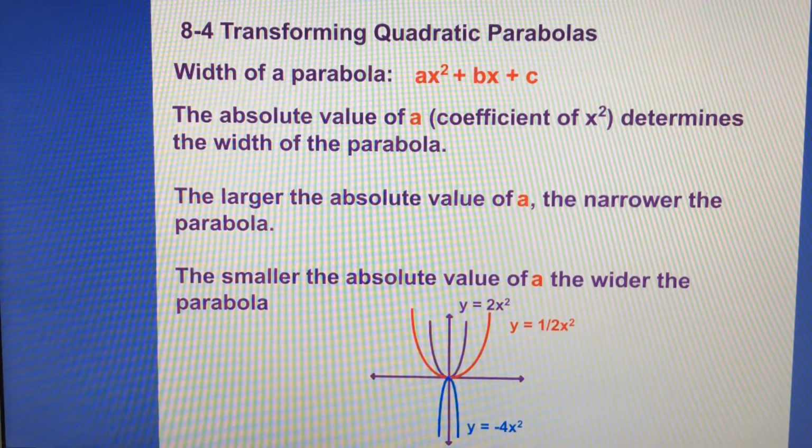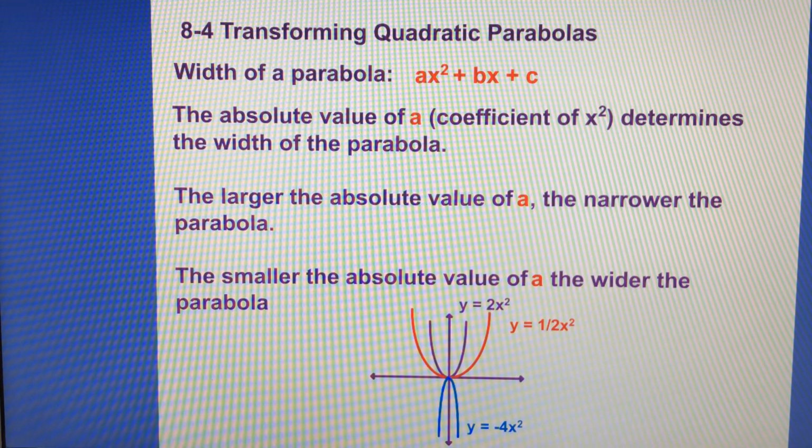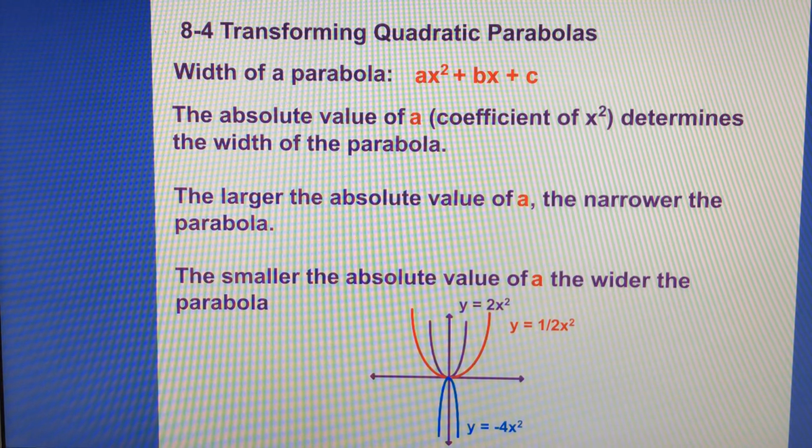Not only did we learn how to graph a quadratic parabola and a quadratic function, which was extremely exciting, of course, we are now going to learn how to transform it. Think all the way back to Unit 3 when we did geometry, and we did transformations, and we moved polynomials around, and we used lines, and we moved them around on a coordinate grid. We are going to look at a quadratic parabola, and we are going to transform it. Very exciting.